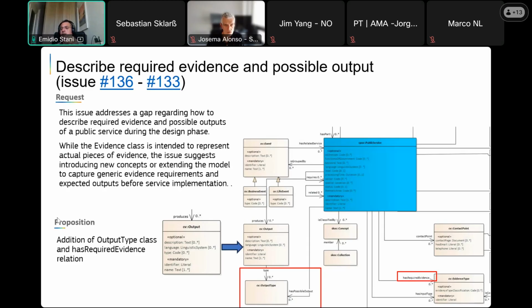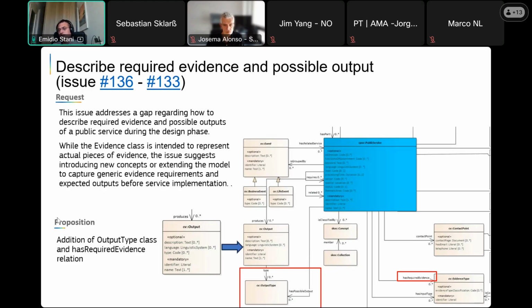However, that is different from the possible output that a public service could produce, because we distinguish the public service, a generic one, from the real execution one, the one acting at the moment, describing, for example, that I provide as an output this ID card, or digital ID card. Then the potential output of this public service could be a generic ID card, but not necessarily that instance.